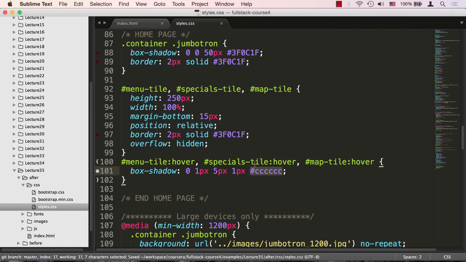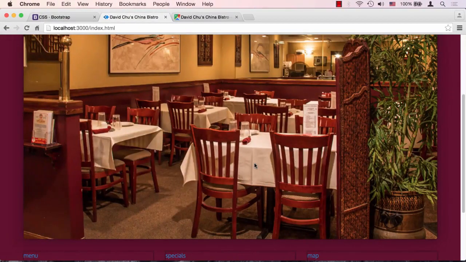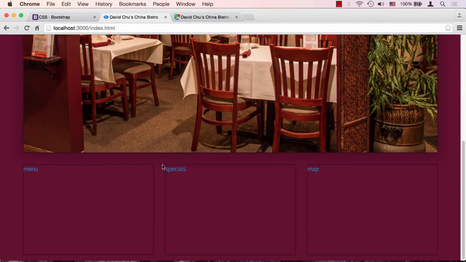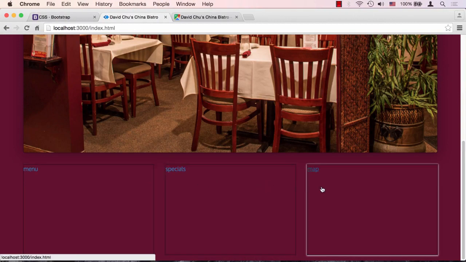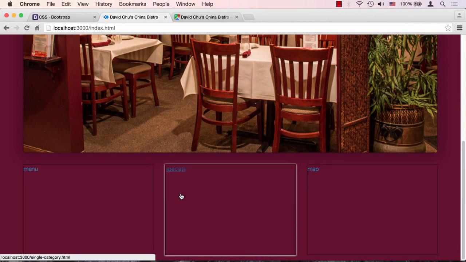So let's go ahead and save that, and let's take a look as to what it looks like in the browser. And now it's starting to look a little bit better. So now I can actually roll my mouse over it and I can see that the border selects. There's obviously no content inside of it yet, but we'll go ahead and stop here for part 1 of this lecture. And in part 2, we're going to start filling out the content. We'll put the pictures in and start styling the labels of these tiles.